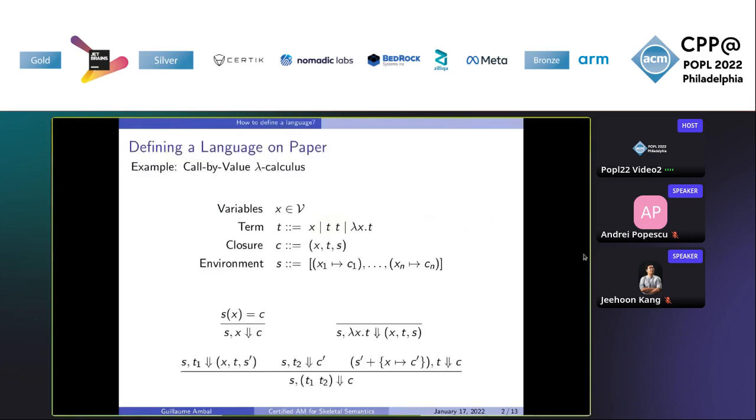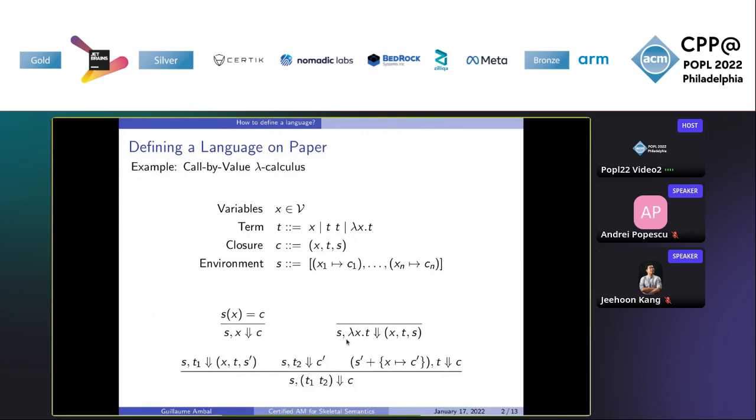The point is to answer a very important question, which is how to define a programming language. The way we know to do this is to grab a piece of paper and write the syntax and semantics of our language. For call by value lambda calculus, you can say that the term is either a variable or an application or a function, and then describe the semantics either in plain text English or with inference rules.